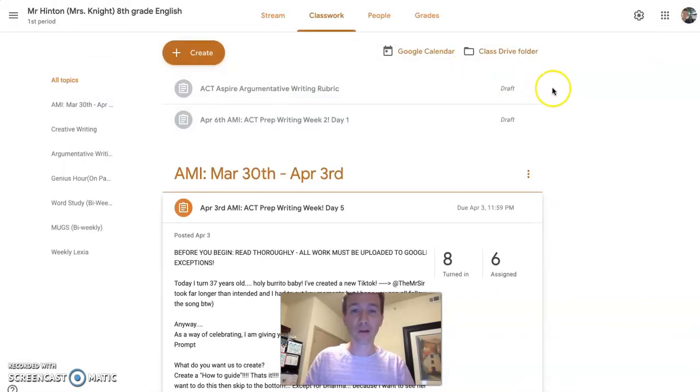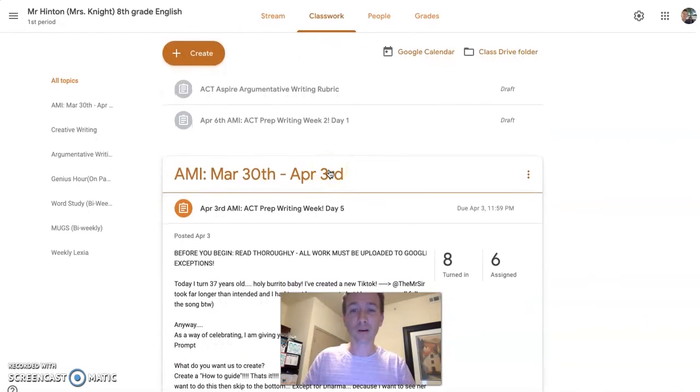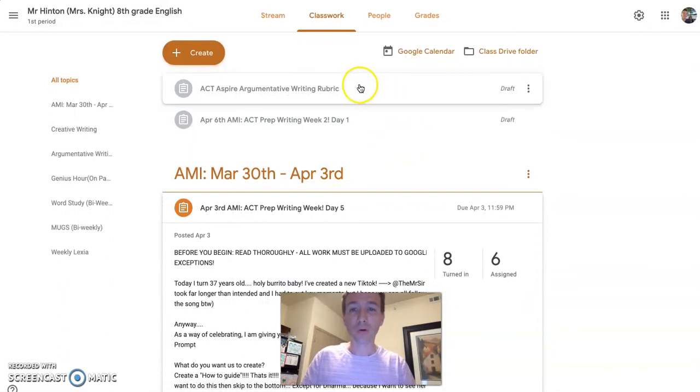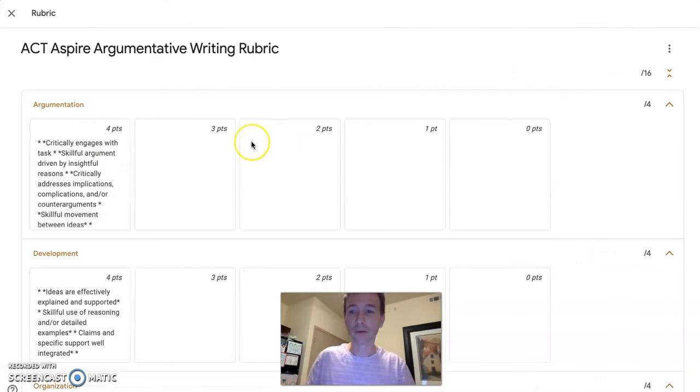So this is the classwork tab. When you click the rubric and you go to reuse it, the ones that show up at the very top are the ones that are going to show first. So if you're using topics like I do, you've got many different topics, they're all going to show up in that order. So what I've done right here is I've created a very specific and special assignment that has nothing in it except my rubric, as you can see.